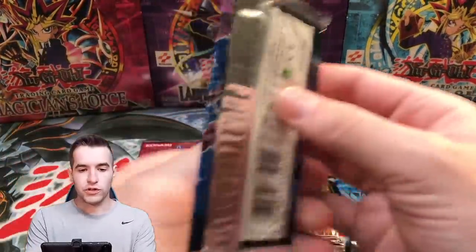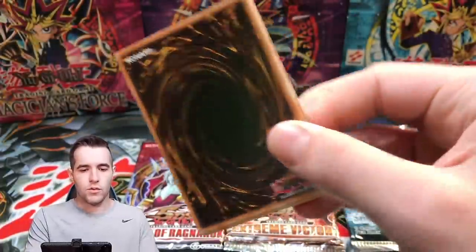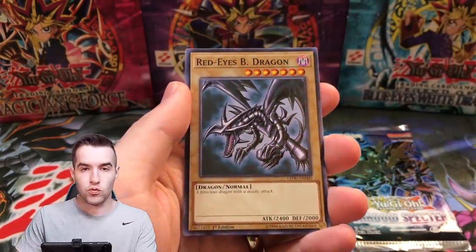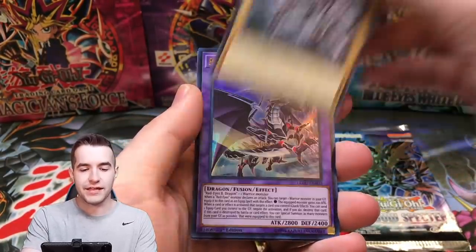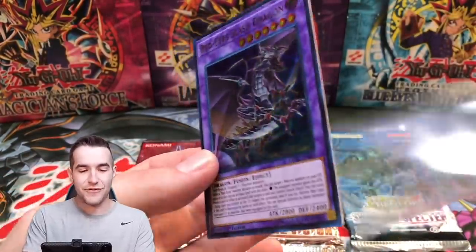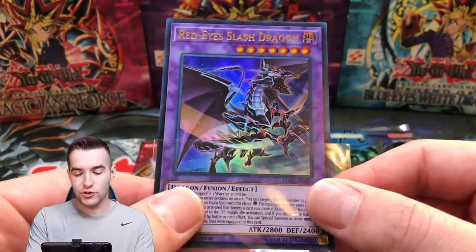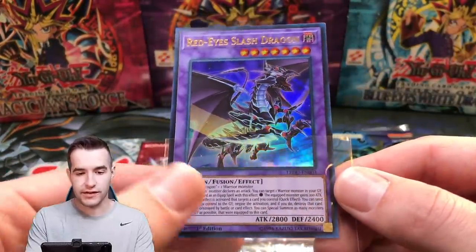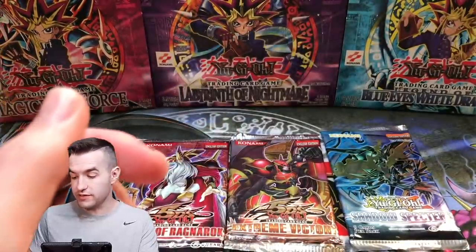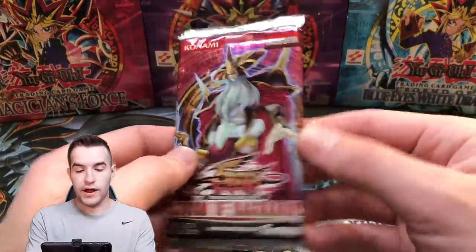All right, Legendary Duelist. Here we go. What can we pull? Red Eyes Fusion. That's not bad. Oxygeddon. Red Eyes. Red Eyes Black Dragon. And Red Eyes Slash Dragon. The original. Okay. Before it got reprinted in Secret Rare. This is awesome. That's a nice original pull. First edition Red Eyes Slash Dragon. Very cool looking card. Gotta love it. Okay, those were pretty good. We got two Ultras out of there. That's awesome.